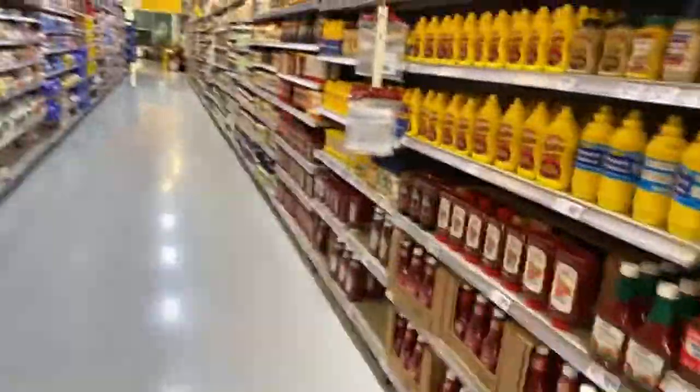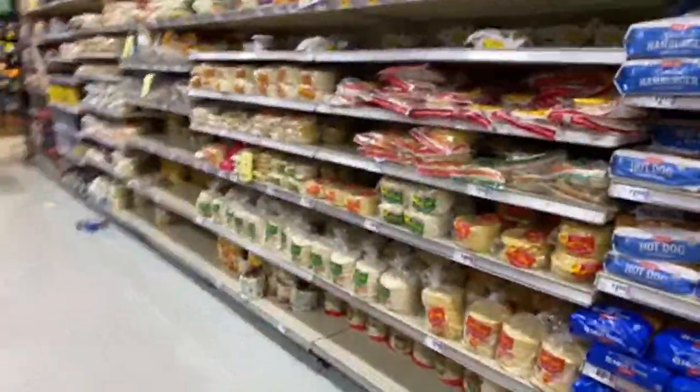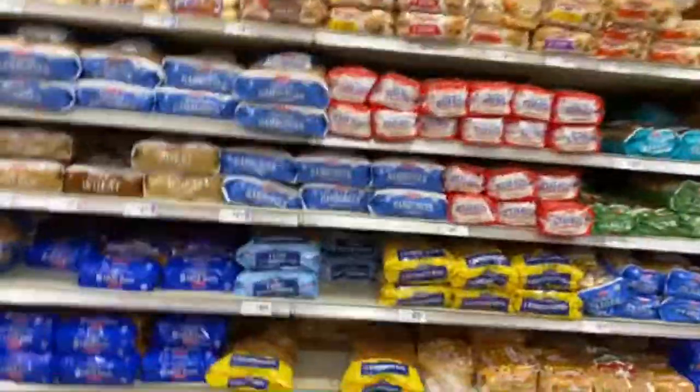Oh my God. When you come to America, you need to try these stuff. They are really, really good. Like when you make barbecue and you don't put any of these on there, you will not know the taste. And then, of course, tacos, tortillas. If you're in Texas, you will like it. If you come to America, make sure you eat tacos. If you don't eat tacos, then you didn't come to America.